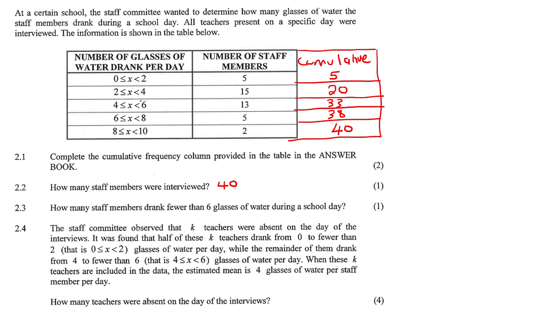So that would be this category, this category, and this category because the six is not included. So this is less than six. This is also, and this is also. So you add up those three numbers together and that'll give you 33.